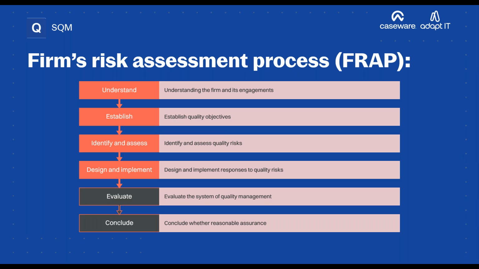Identify risks. Now, what is a risk? It's not an audit risk like we would have in a normal audit. This is a risk that the objectives that we have set will not be achieved or may not be achieved, and then the likelihood of that actually happening and the impact if that were to happen. Then we guide you to design and implement the responses to address those risks so that hopefully those risks don't occur at all, or if they do occur, how do we fix them?